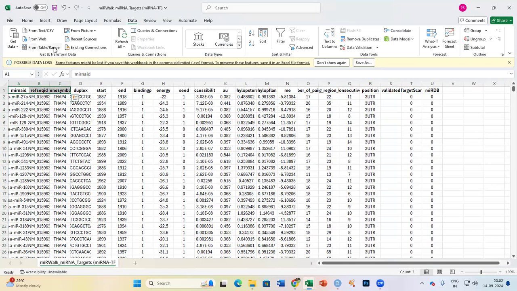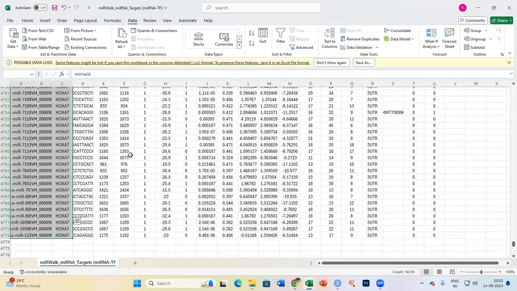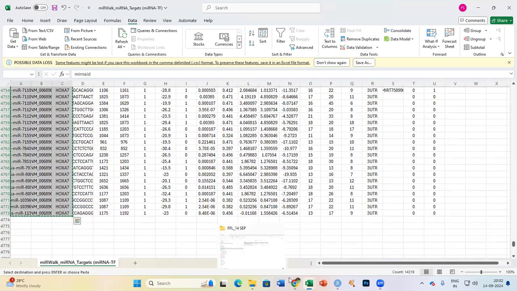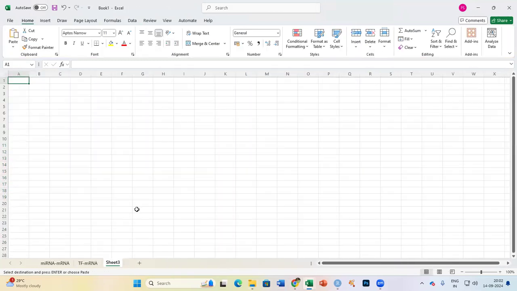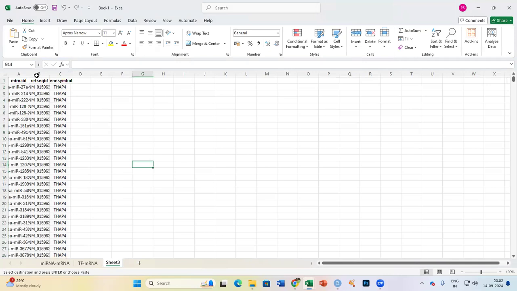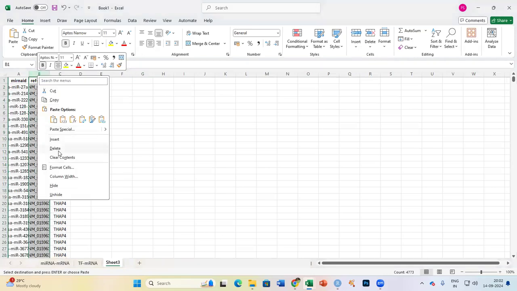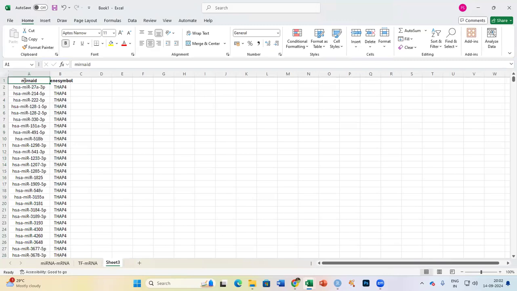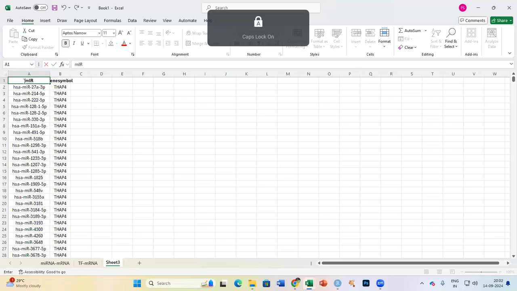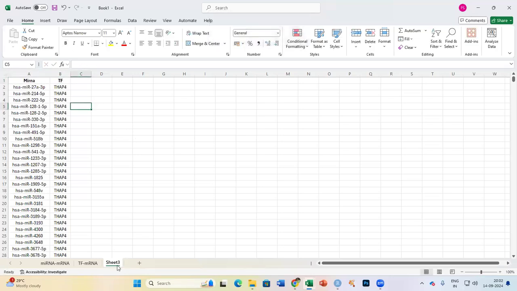So I will be taking all these miRNAs and their TFs and saving this in the additional Excel file, new sheet, deleting the between column and just renaming this as miRNA and TF. Now, the one step that has been coming is an important FFL step.